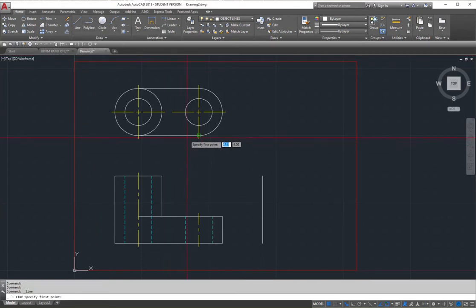So I click line, and I know that it's supposed to extend from here, but I don't want to draw a line and then have to erase it. So if I use my object snap track, and look, I can just go, and I know that it's going to continue in this direction, so I go there, and I align it with this one right here. When that occurs, that's the location, and then I go right here, and I know that if I temporarily activate my polar tracking with F10, it will give me a line at a 45-degree angle right here. Enter. Okay, so now this line has already gone right here.